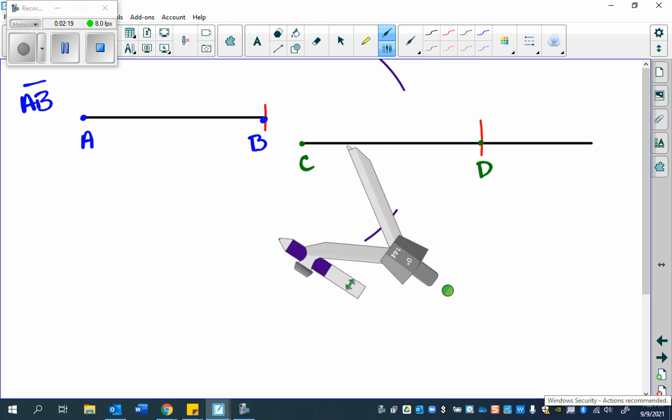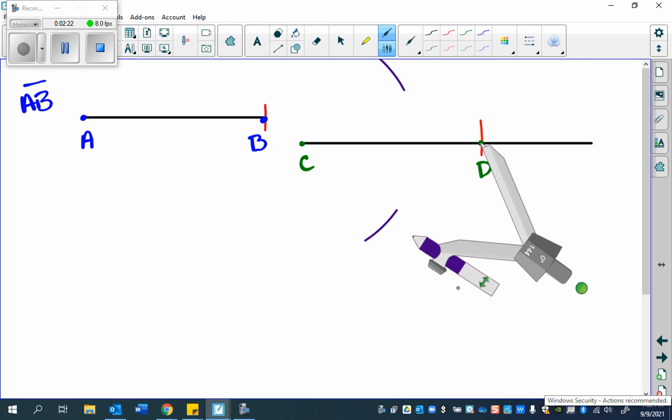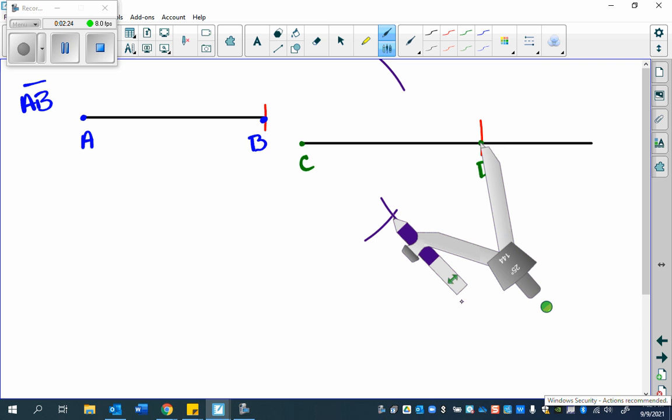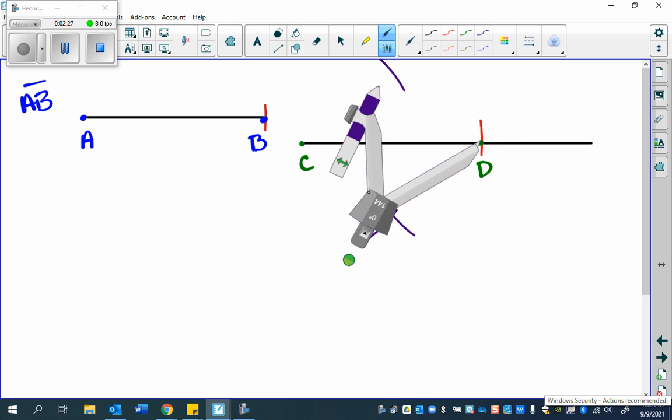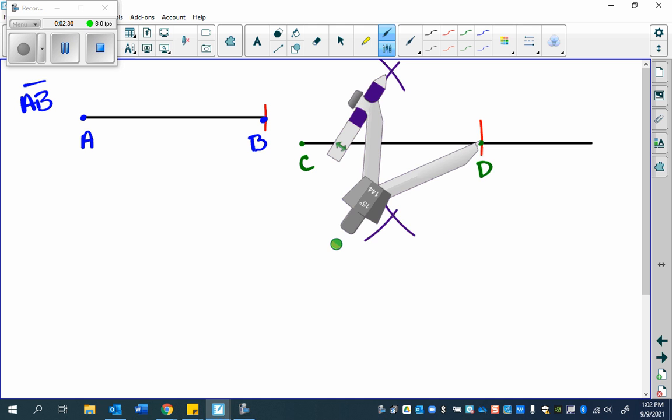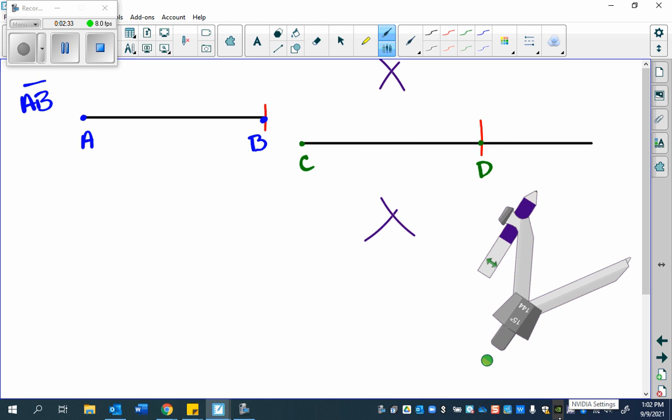Without moving the compass, you're going to repeat the same process using the other end point above and below the line segment. This is going to give you 2 points of intersection. When you're asked to bisect it, you have to draw that line connecting your intersecting points. If it asks you to label the midpoint, this point here is your midpoint, and that evenly divides that distance between the endpoints of your segment. Bisecting a segment.